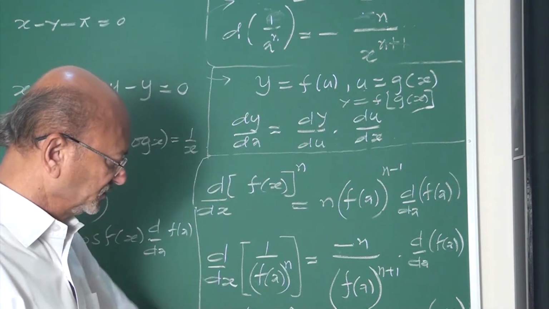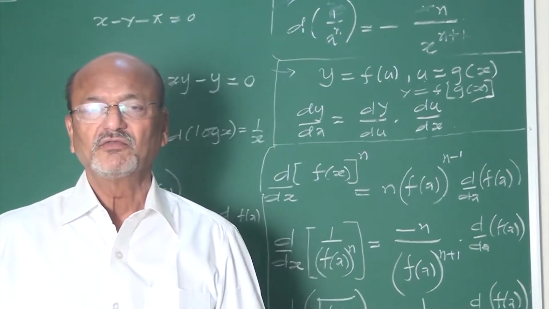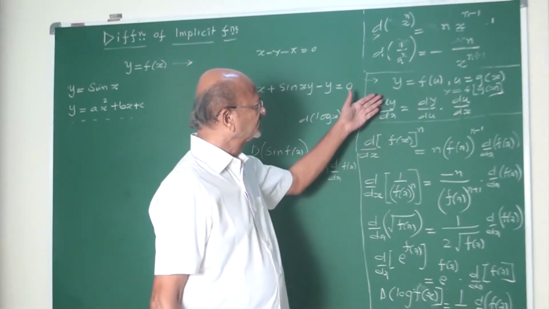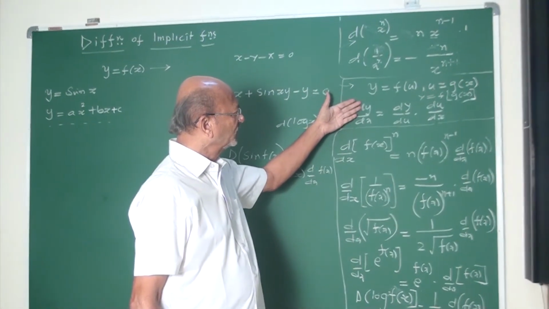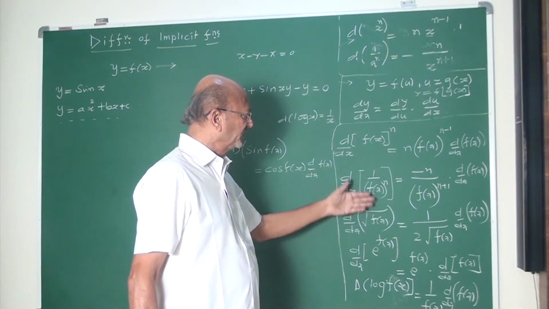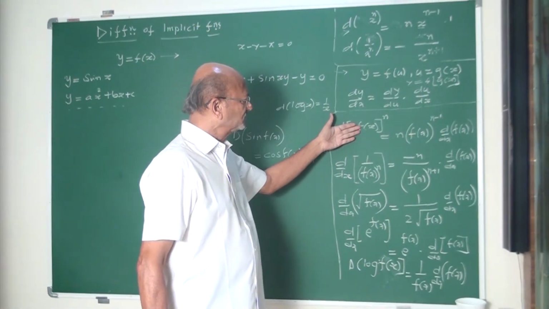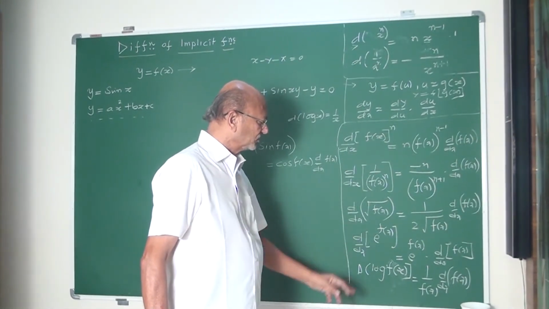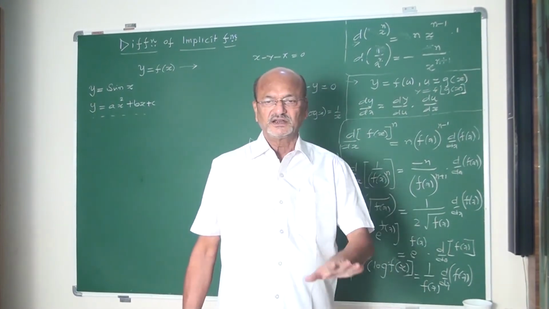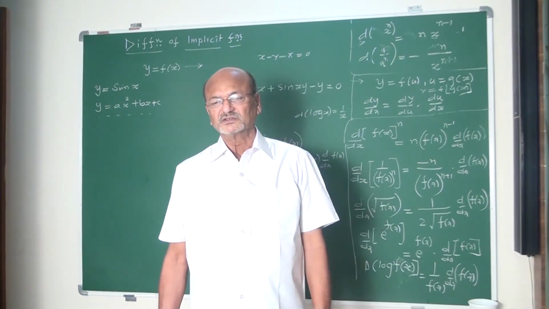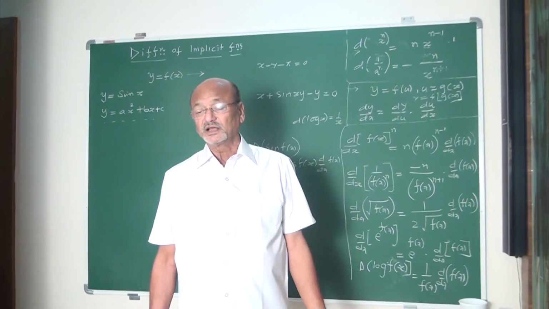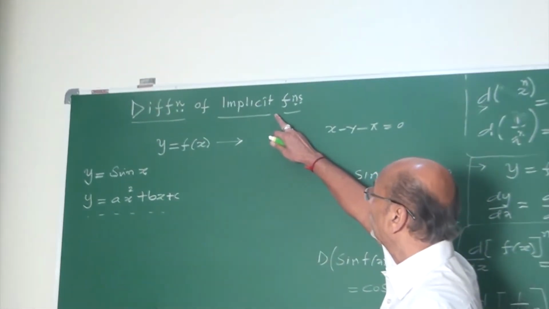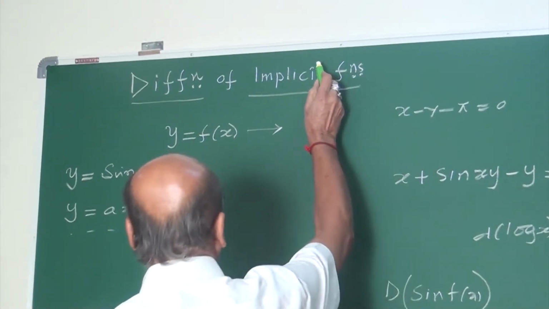Yes, explained all these things. And we are very much aware, we have practiced, we have done so many examples. I have done examples based on composite functions, making use of the composite functions, direct derivatives of some functions which are composite, making use of this general formula. Yes, my friends, everything I have completed. Now what next? Next, the types come, my friends. Types of functions. Today I am going to start with derivative or differentiation of implicit functions.